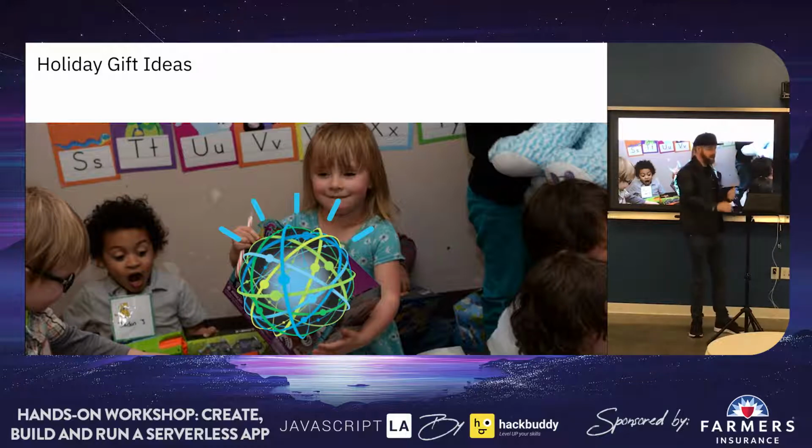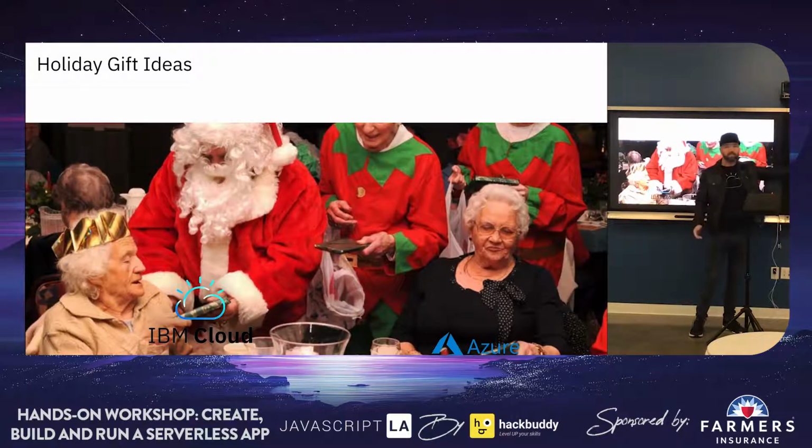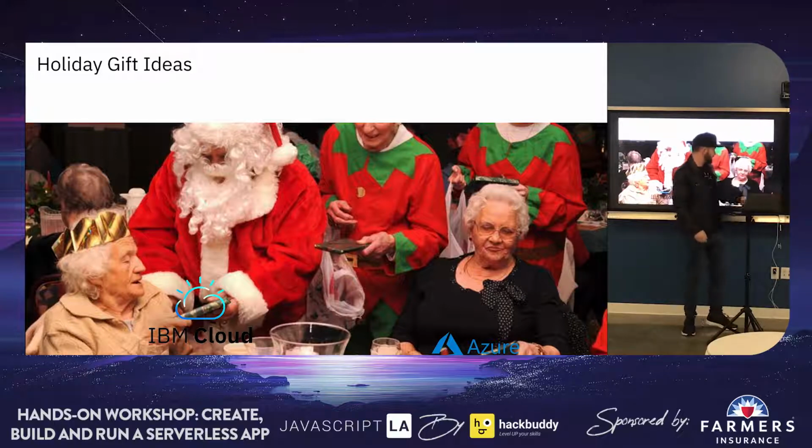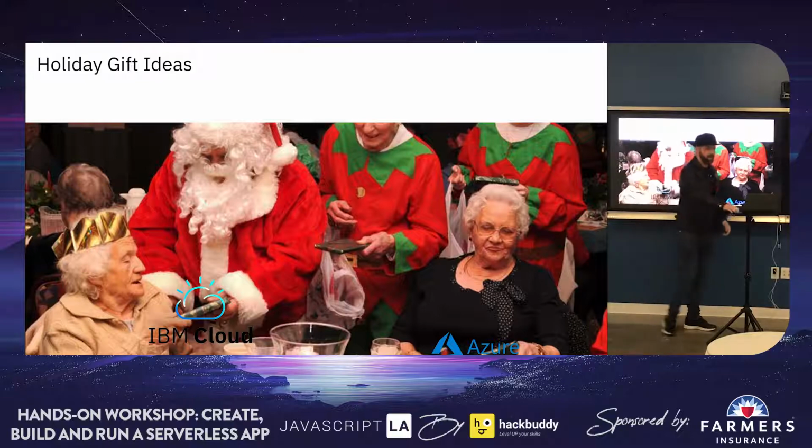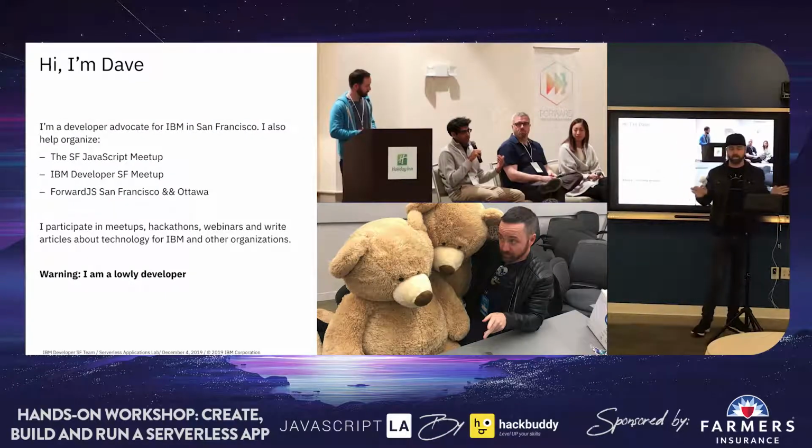Everybody go sign up for IBM Watson today. Also, the elderly really love IBM Cloud. If you'd like to get an IBM Cloud for your grandmother, here's Santa giving IBM Cloud to a resident of a care facility. Don't make the mistake and give your grandma an Azure service. She won't enjoy it. Okay, no, sorry. We'll go with the original serverless workshop.